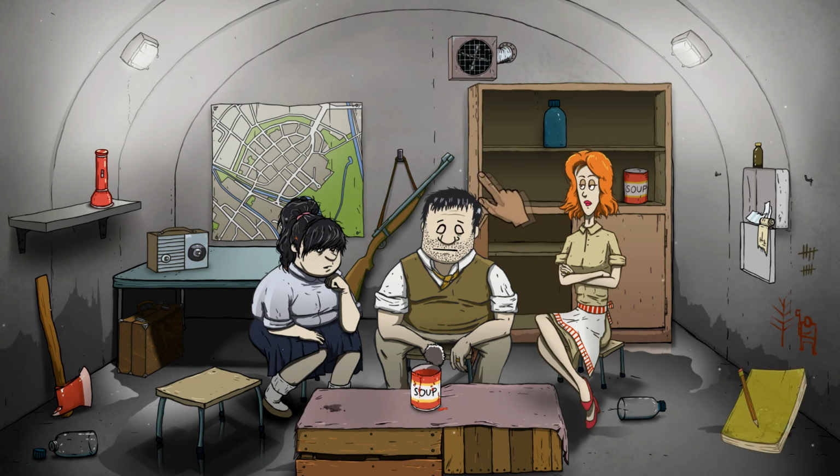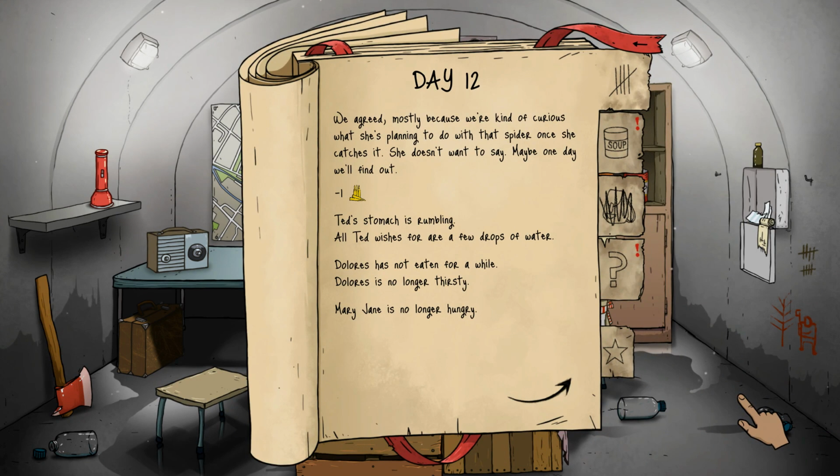We know we can't defend ourselves anymore. We agreed mostly because we were kind of curious. She's planning to hunt the spider. Once she catches it, she doesn't want to stay. Maybe one day we'll find out. Ted's stomach's rumbling. He has not eaten in a while. Is no longer thirsty. Okay.